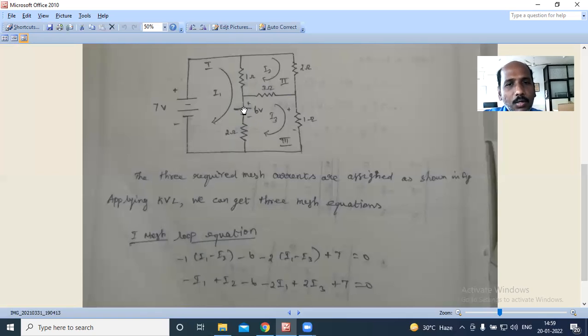And the next one is what? One battery source is there. I said that while you assign the sign for the battery, we should consider whether it is plus or minus. Resistor means blindly minus. For the battery, we should consider the current direction. As per the assumption, no current can flow inside the battery. As per the assumed direction of current, one minute.